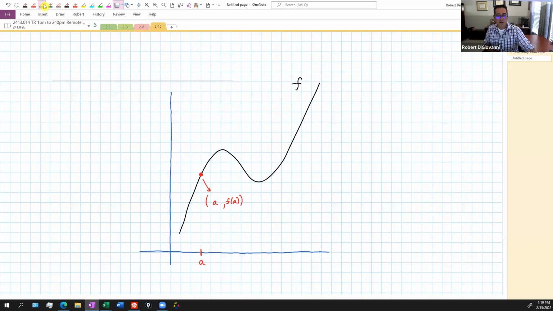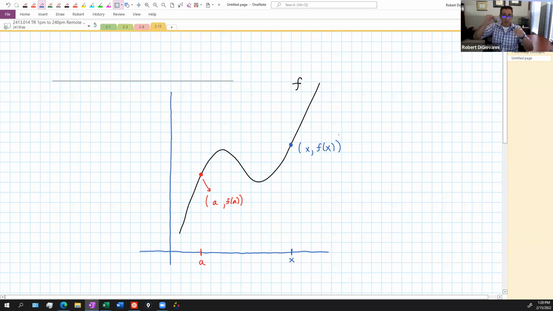Now what I'd like to do is pick a second point so I can draw a secant line. So I'm going to pick just an arbitrary point out here. I could call it anything I want. I could call it B, I could call it C. I just can't call it A. I'm going to call it X. Why? Because that's the way we always introduce this in Cal 1. So I'm going to call it X, and then go up to the function. I have a point here, and that has the coordinates x, f of x. We all good?